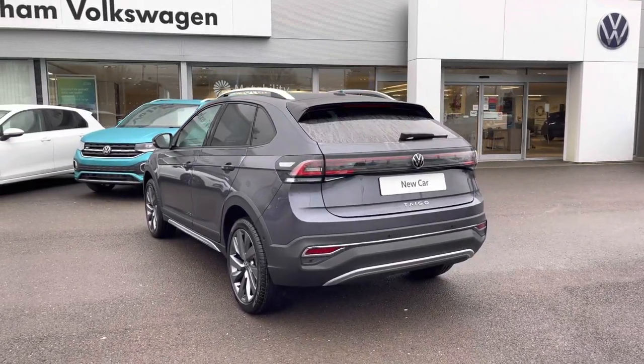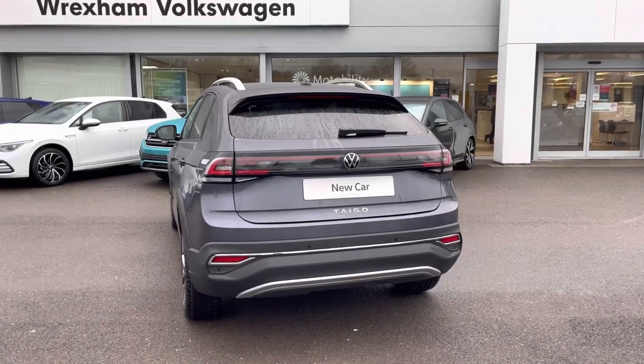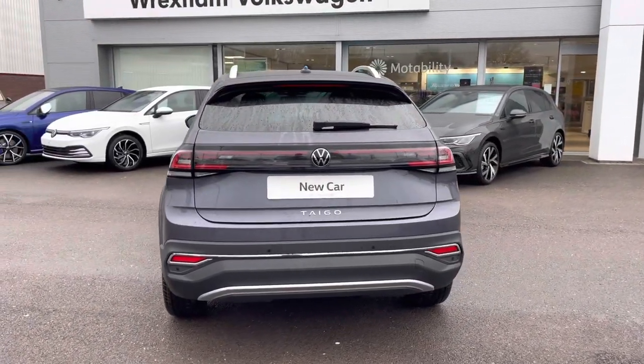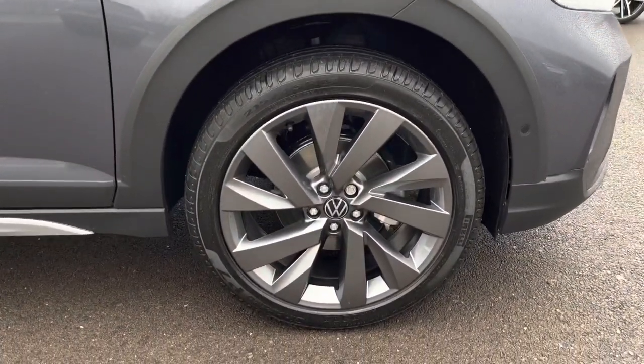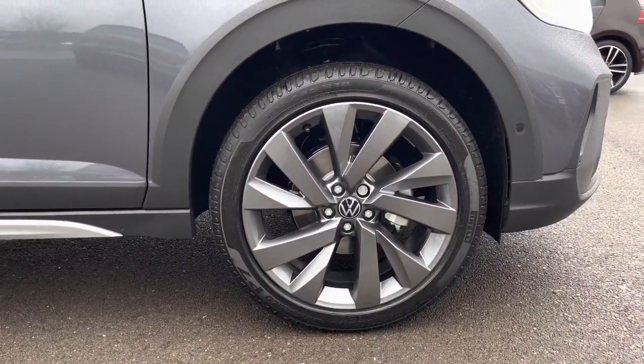This car features a black roof and mirror housing pack as an optional extra. We have park assist and sensors to support with parking and tight manoeuvres, as well as rear tinted glass and fitted roof rails. We also have the 18 inch Frontal Adamantium silver alloys as an optional extra.